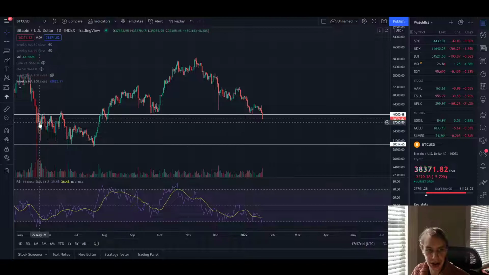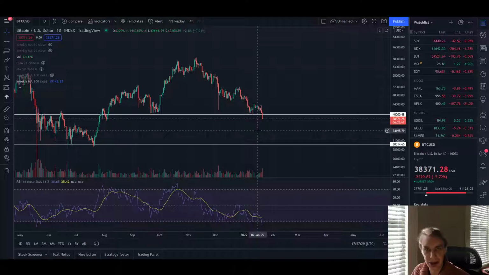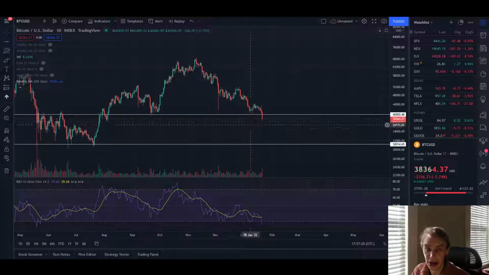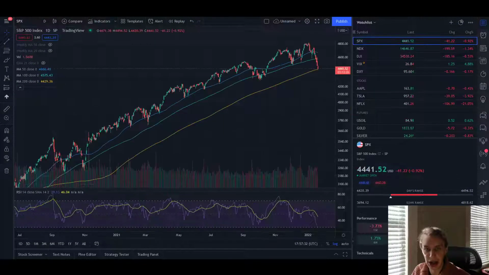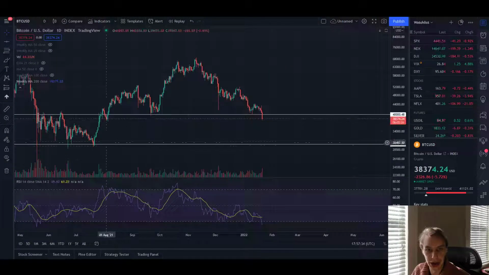If you're betting the farm on this happening again, I would say maybe be a little bit cautious. Not financial advice, you make your own decisions. But in my opinion, it's time to be a little bit cautious about just expecting this exact same thing to happen again. It certainly could, but it's not guaranteed by any means. And I would really like to see equities markets showing more strength before I get more confident in this playing out exactly again.